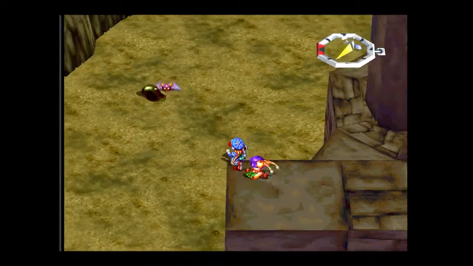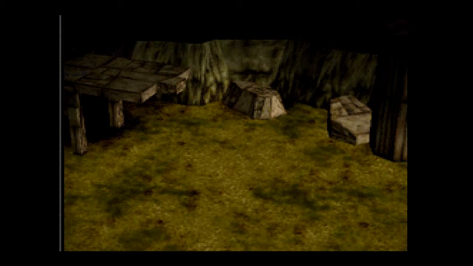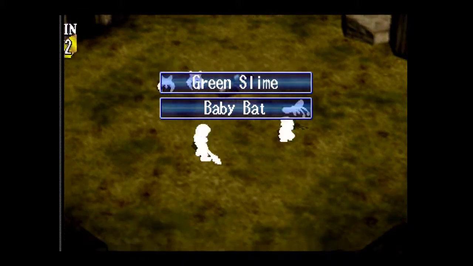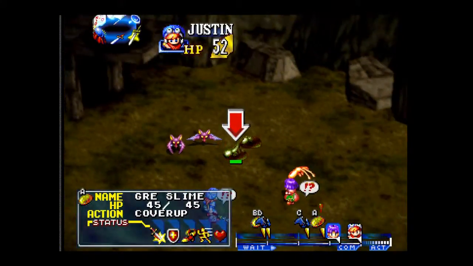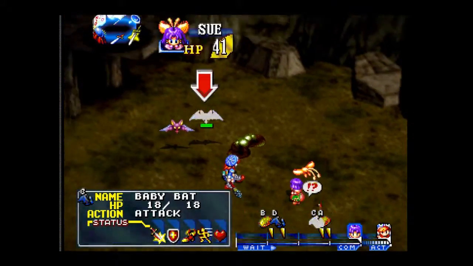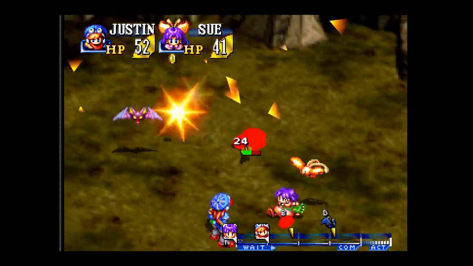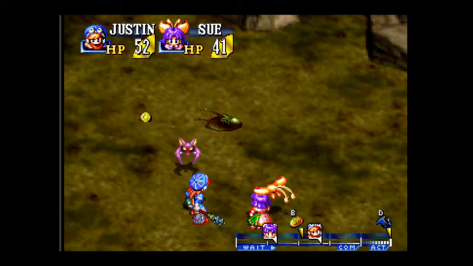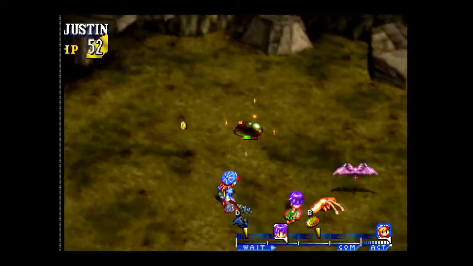So let's go ahead and drop down and pick another fight here. As you can see, the enemies are nothing particularly impressive. I mean, the only one I wish would do the skill is the slimes. They're not doing the divide. Maybe green slimes don't, but other slime variations later in the game do, so that might be part of why we're not seeing much in that regard. We gotta stop another slime from using cover up here.